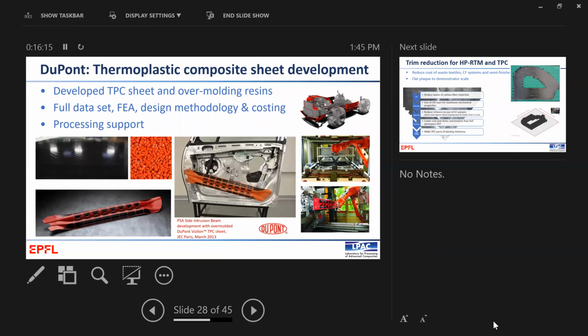One of my jobs in DuPont was to help run this project, where we again made thermoplastic composite sheets in glass or carbon or tape that we would heat up and stamp form. It's a very fast process. These are very thin sheets, so 20-30 second cycle time. You can really bang them out, and it's very tough. And then we over-inject, here in red to make it look nice and pretty. And we installed automated equipment. So that was a demonstration facility.